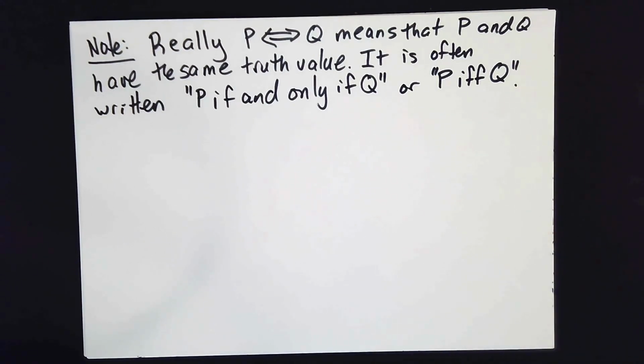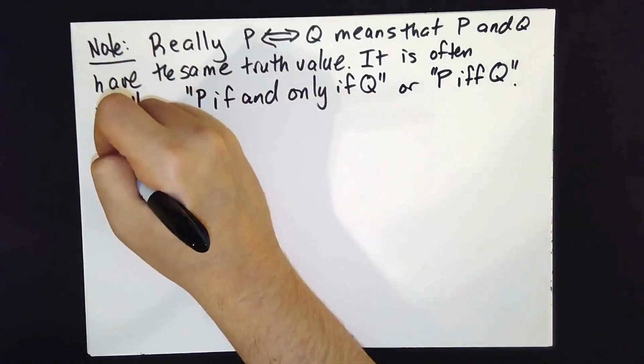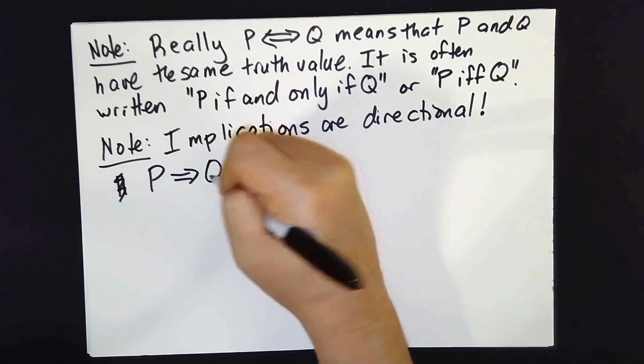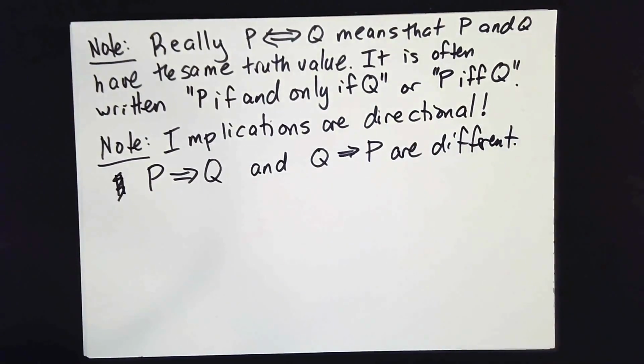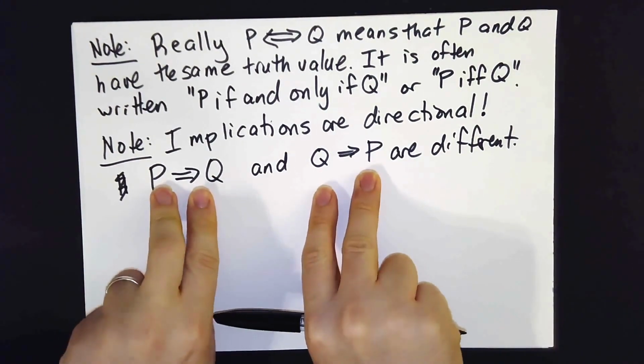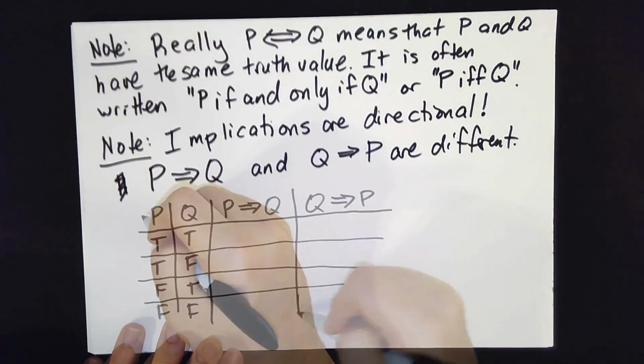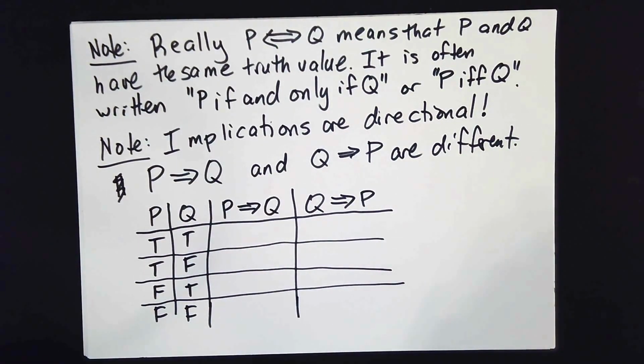Now, as I said, a lot of this course is going to come down to discussing and carefully understanding this notion of an implication. And so the first thing we really want to understand is that implications are directional. In particular, P implies Q and Q implies P are different. And we now have a really solid way to understand the fact that these are different. Namely, we can write out a truth table for both of these. I really recommend you pause the video and write out these truth tables for yourself. It'll just take a second. Make sure you understand the difference between these things.